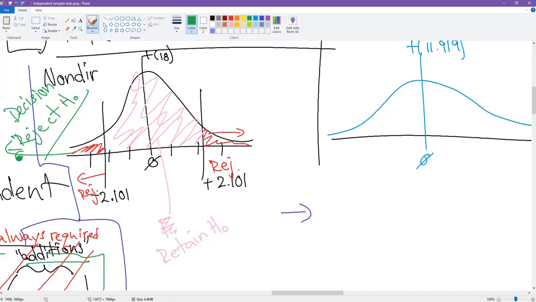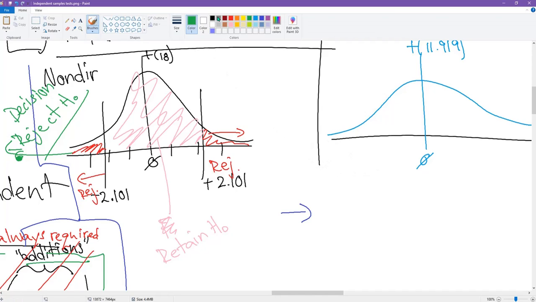But make sure that you spell out in very clear words what it means when you either reject the null hypothesis or you retain the null hypothesis. If we reject the null hypothesis, it turns out that our shampoo reduces the amount, or in this case for a non-directional test, changes the amount of dog hair that huskies shed. Whereas if I had retained the null hypothesis, I would say something like, my dog hair dander shampoo does not change the amount of dog hair a husky sheds. So that's pretty much it. Just make sure you write it out in a sentence.